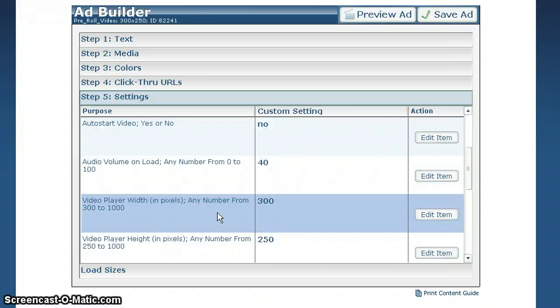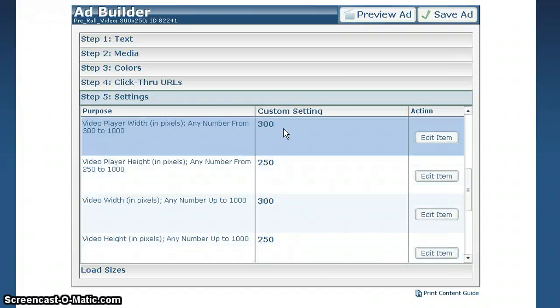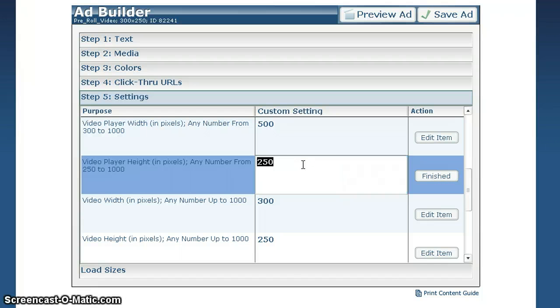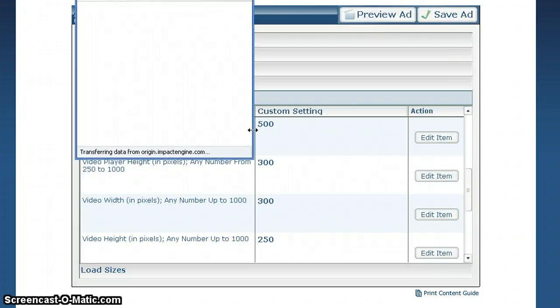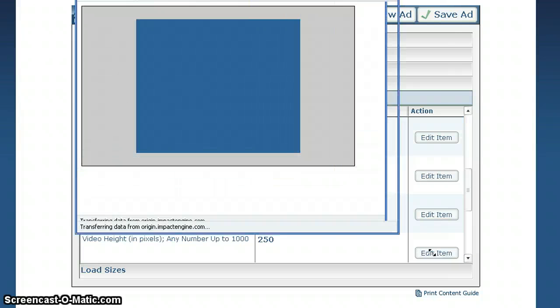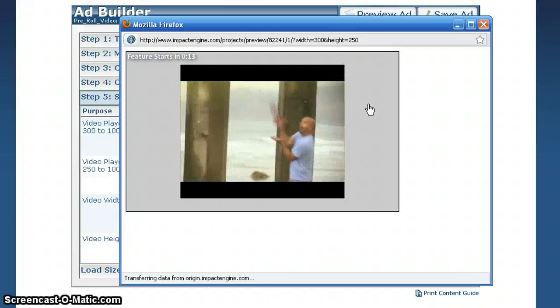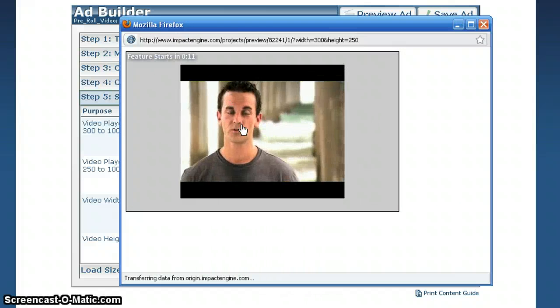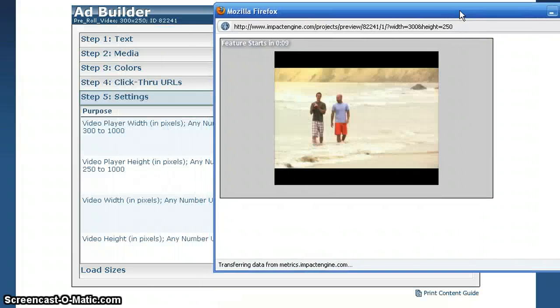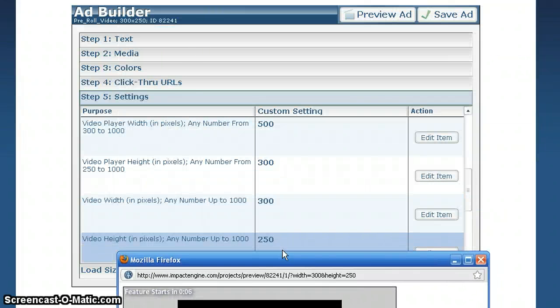Now the next items, you'll notice there are 4 options for actual width and height configuration. The video player width is not the video itself, but the actual player around the outside. So if we change this, for instance, to 500 pixels wide by 300 pixels tall and preview the video, you'll notice that the video player is now 500 by 300 with a smaller video running inside of it, which is currently set to 300 by 250.